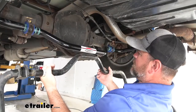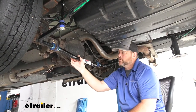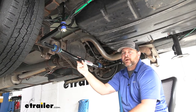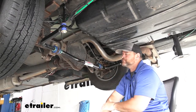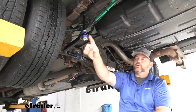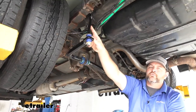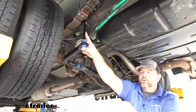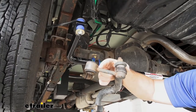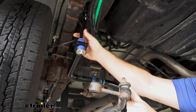That's what our sway bar is going to look like when it's installed — you can tell it's much bigger than our standard factory sway bar. It's actually going to be an inch and a half thick in circumference, which is much bigger than our factory one. It's going to be constructed out of 4140 chrome moly, so it's going to be stronger than your typical 1020 steel bars. What's going to set this apart is where our end link connects to our frame rail — on our factory one it connects in front of the axle, on our new one it connects to the frame at the back of the axle, giving us much more support. The kit comes with all the necessary hardware. If we compare our factory end link to our new end link, you can see how much bigger, longer, and how much more support we're going to get out of it.